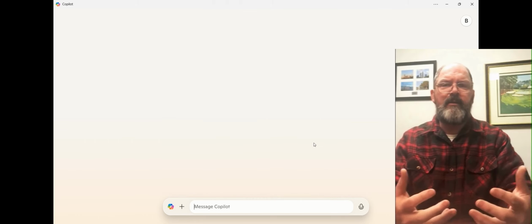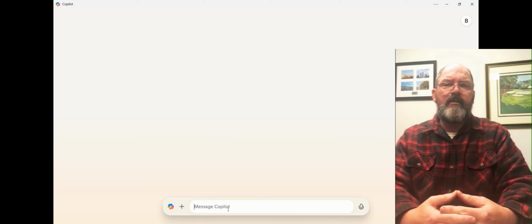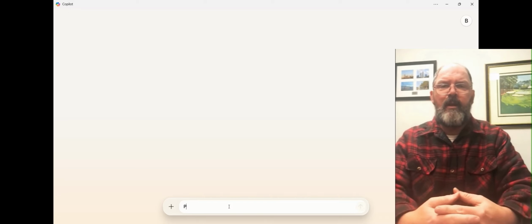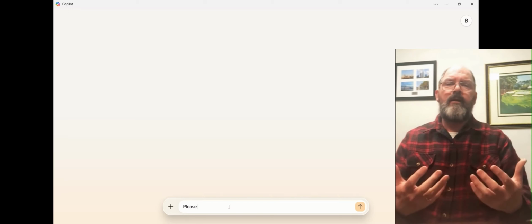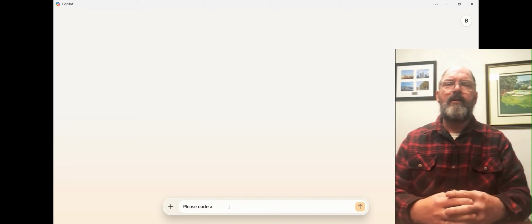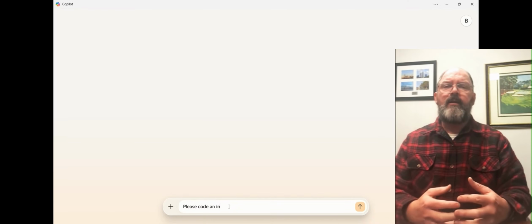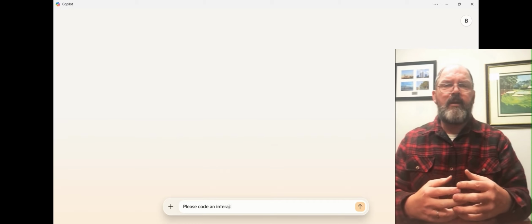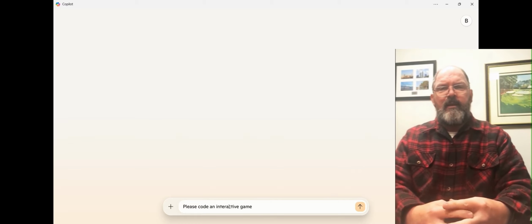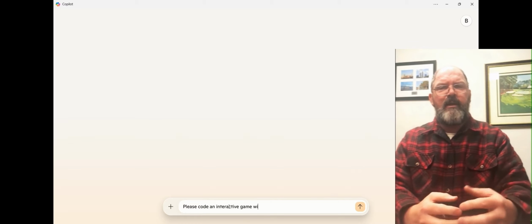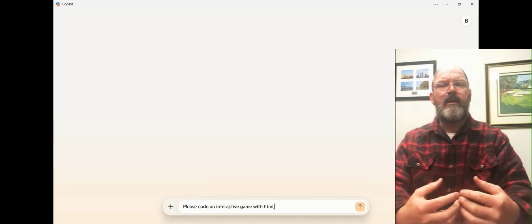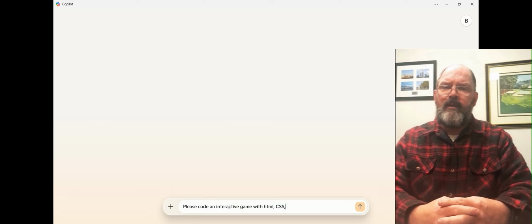Now, after I've opened up a new chat, I'll prompt Copilot to code the game in HTML, CSS, and JavaScript. I will prompt the AI to code the game, and I'll paste the story into the prompt so it knows what to work with. I will also ask the AI to create the code on one page. Since I asked the AI to code in HTML, CSS, and JavaScript, the AI will create 3 sets of code. So here I instructed it to put the code all on one page.